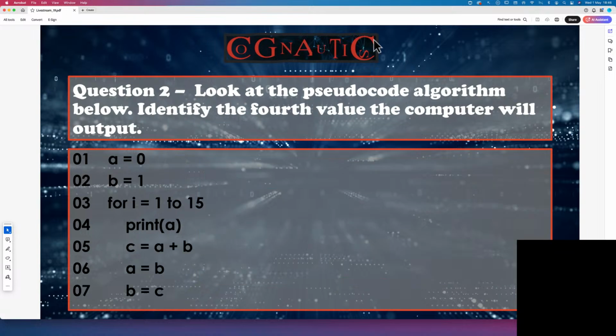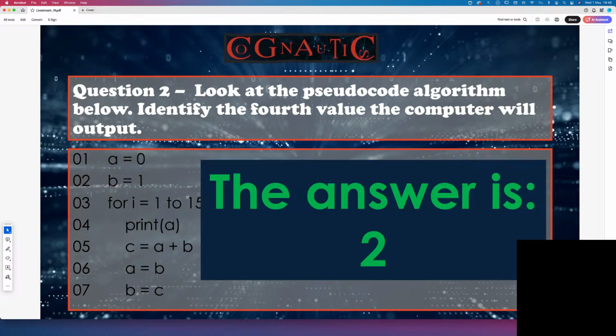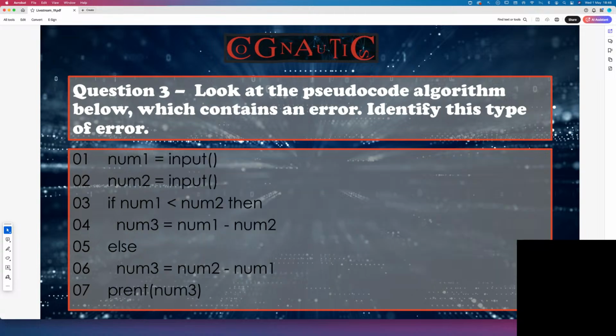Now then, what about this pseudocode? This one is too hard because it'll take too long. Let's go to here instead. Here we go, an error. What type of error is in here and where is it? Can anyone figure it out? I'll give you a clue. Oh, my picture's gone. My camera's run out of battery.